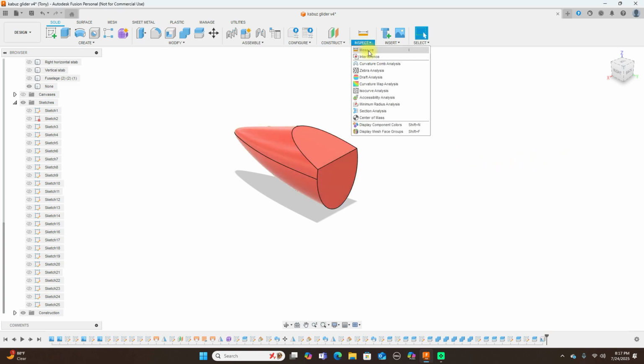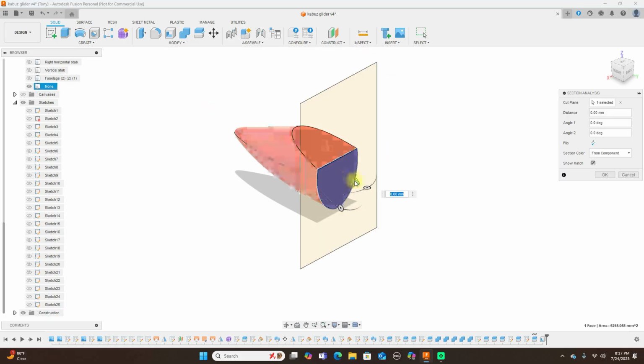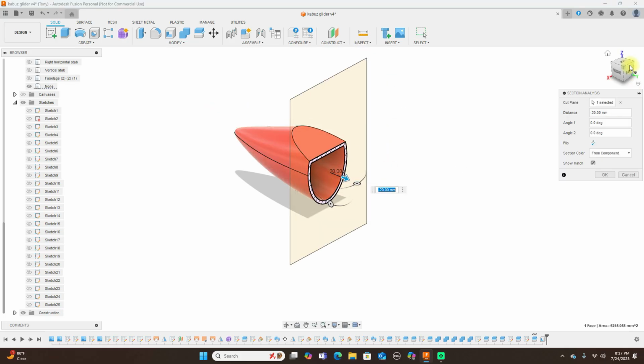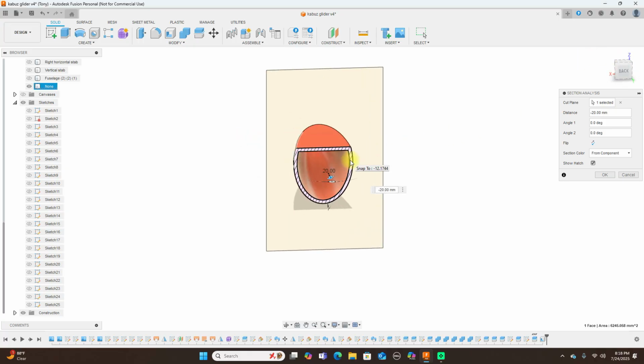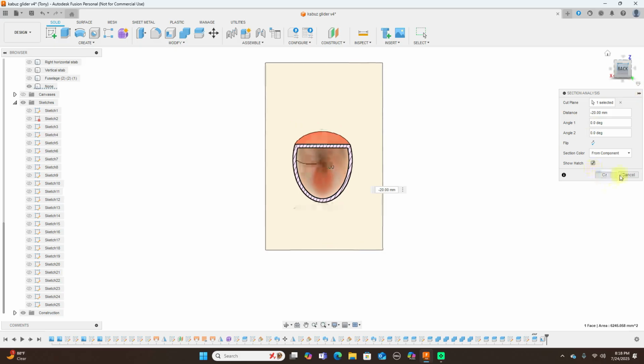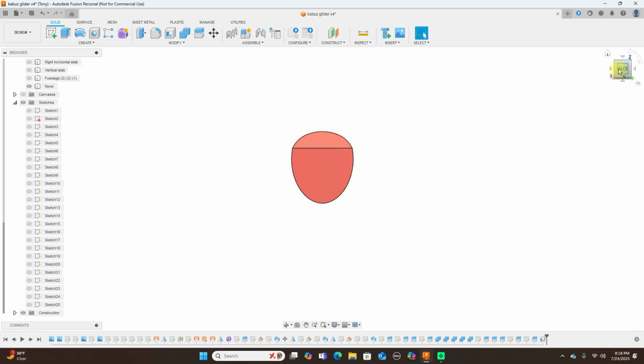Now we inspect this and take a look. And we can see this is now shelled out and the wall thickness is 5 millimeters. Now what we want to do here, we're not going to put any infill or make any formers and things inside of here. We're going to let the printer do that in the printer software on the infill. So go ahead and cancel this.